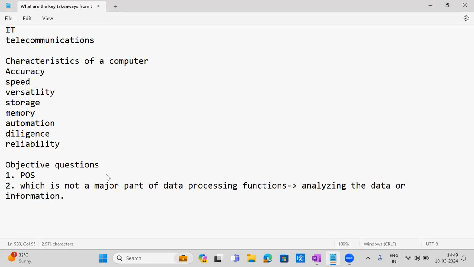Rest all, that is gathering the data, processing data into information, or storing the data or information, are very important parts of data processing functions.